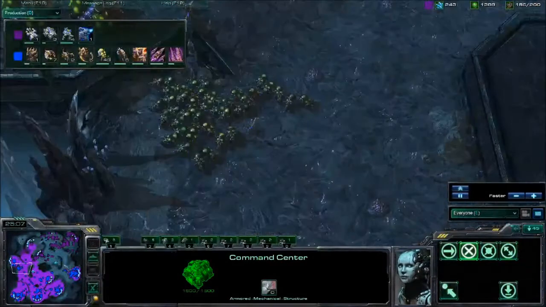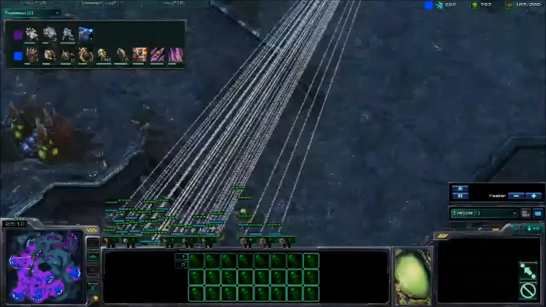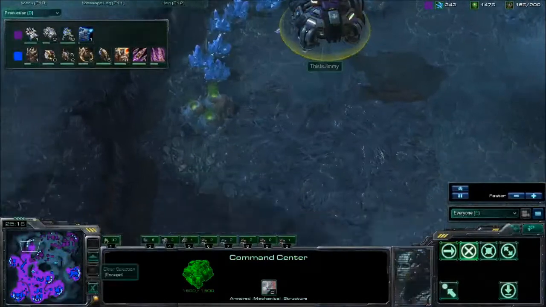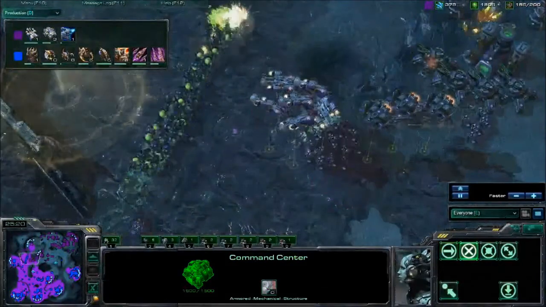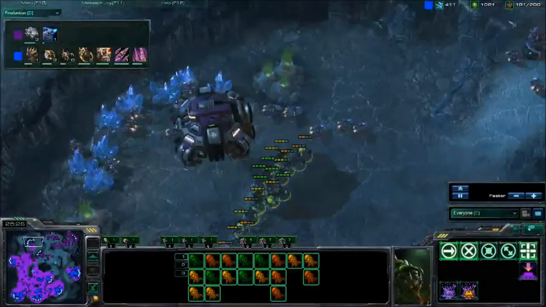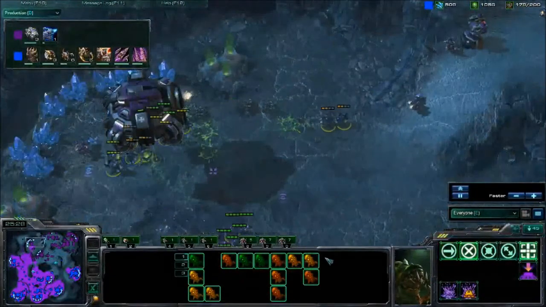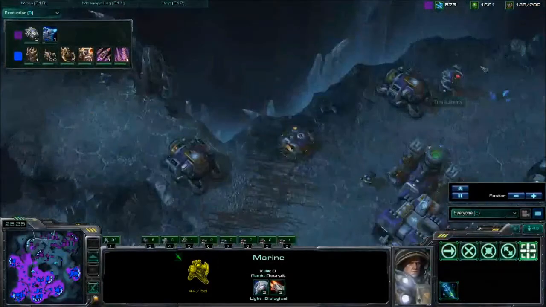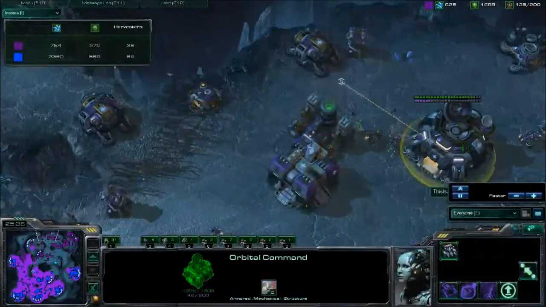And wow, Greater Spire on the way. A lot of Banelings by AlphaIIOmega. 43 Banelings gonna go straight for this base. Uh-oh. Here comes the Banelings, but a lot of the Banelings dying to the Siege Tanks. And the Banelings gonna blow up some SCVs. May get the Marine group. No, does not. But those Banelings killed so many of the SCVs.